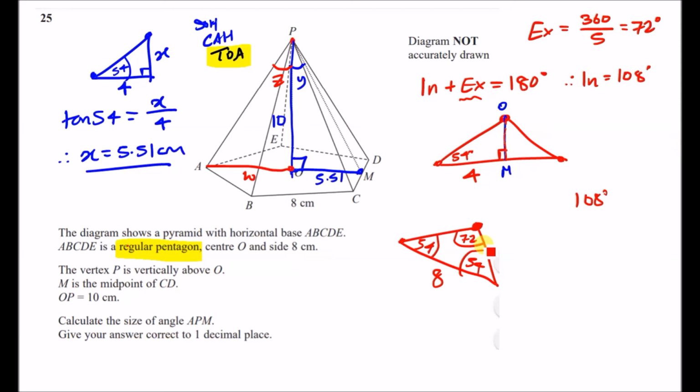So we can use, what's that called again? We can use the sine rule. If we call this length W, like we said, we can use the sine rule to work out that length. So from the sine rule, we have W over its opposite, which is sine 54, equals 8 over its opposite, sine 72. Then evaluating the right side and multiplying sine 54 across, you should get a length here of 6.81 centimeters. So W is 6.81.